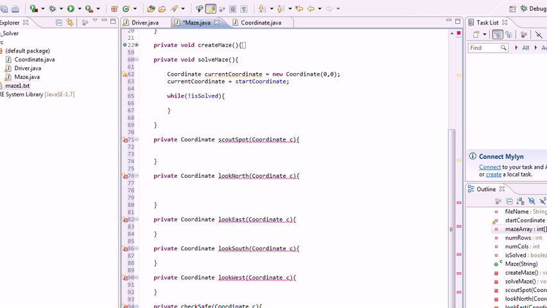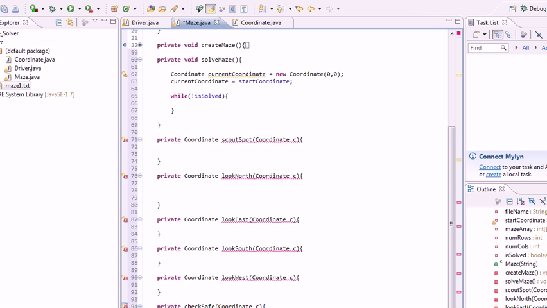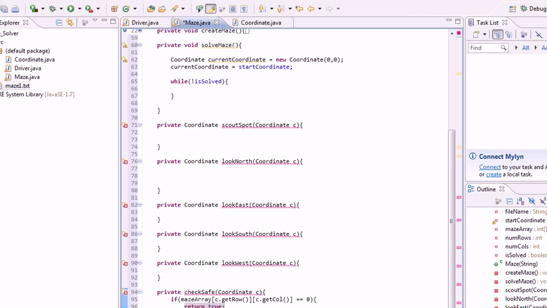Maze array of C dot get row, C dot get call is 0, return true, else return false.